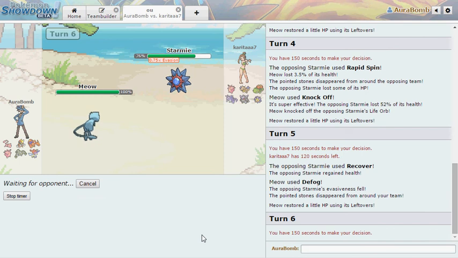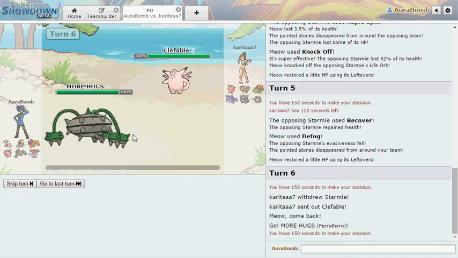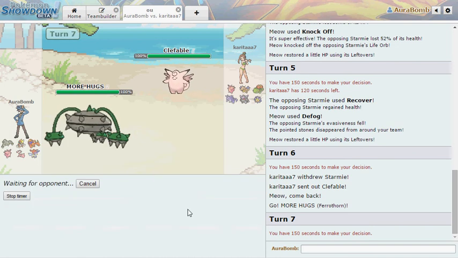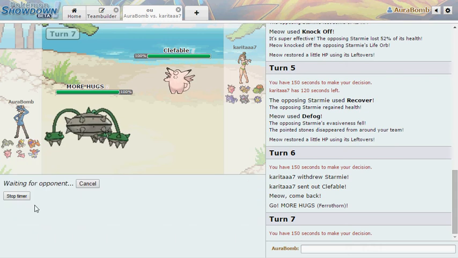He can Rapid Spin all he wants. I don't really care because he'll take the Iron Barbs damage. I'm going to go for another Stealth Rock here. He's probably going to go for his own Stealth Rock. I'm going to go for Gyro Ball. I want something to take damage.